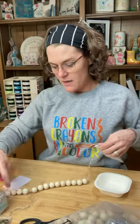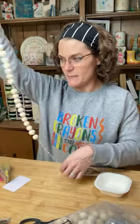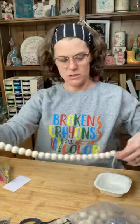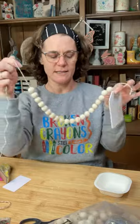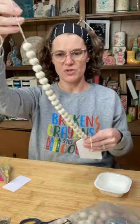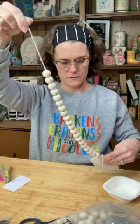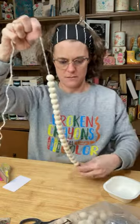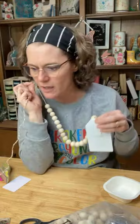Okay. Then I'm going to slide my beads all the way down to the tag. What do you think? I think 20 is going to be good because then we're going to put a tassel on this end. We don't want it too huge. Or should I do 25? 25 would go about to here. What do you think?